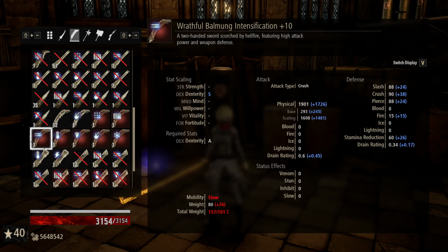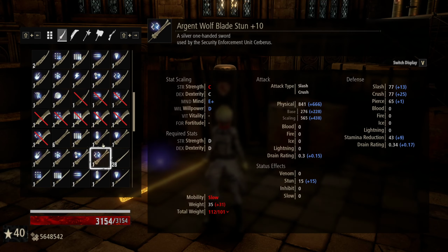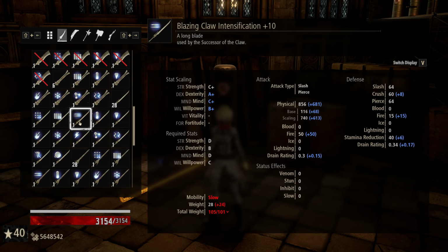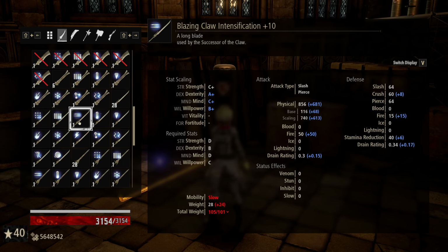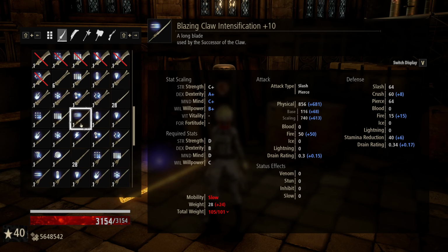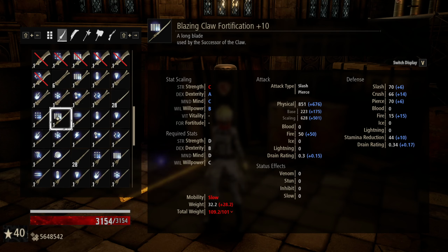So you want to try and be looking for those weapons that have really low base values already. Typically one-handed weapons fare really well in this area. As you can see here, the fortified is at an 851 because the base value is so low on this weapon already, and the intensified goes up to 856 because it scales very well off of strength and dex. But because the 40% is coming off of such a low number, it doesn't really hurt you that much. So 223 over 116, and you can see 223 over 116. Yeah, so it's basically almost a 50% reduction.